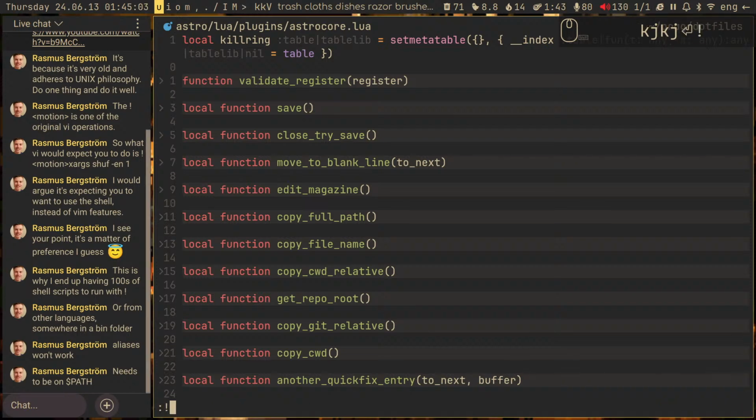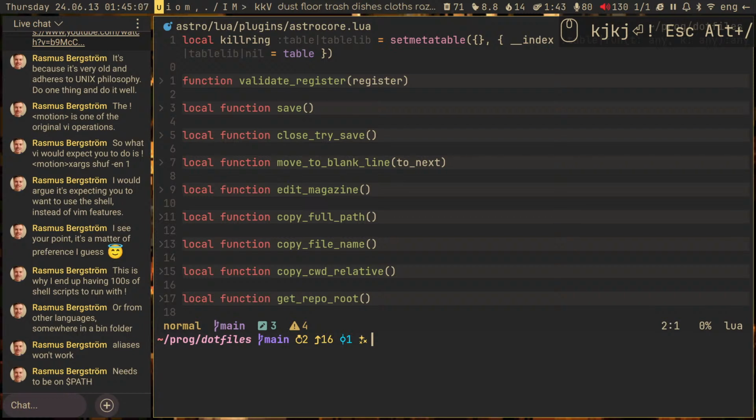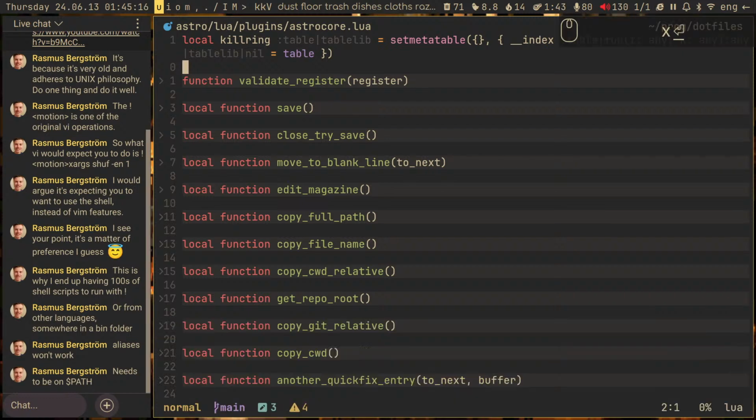The reason why I don't use this as often is because generally I just want to run the command, and I'm not trying to put some lines into that command, so I just open a new kitty pane. But if I do want to filter some lines and do something with them, I'll definitely be using this.